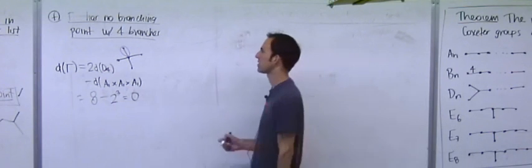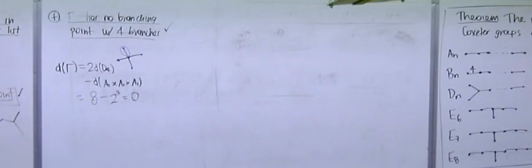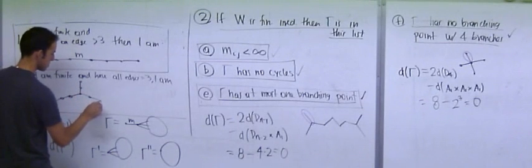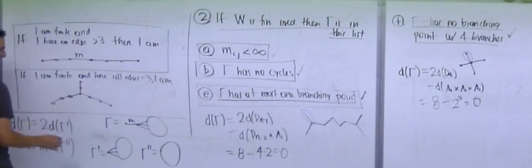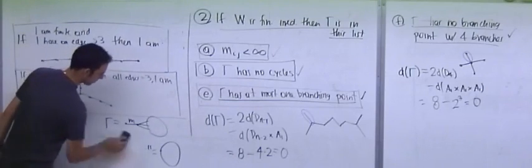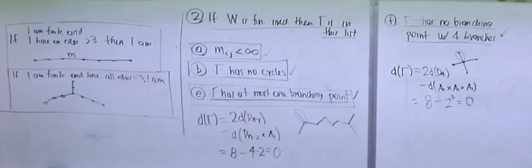So not positive, which means that you can't have something like this, which means that if you are finite and you have all edges equal to 3, then you don't even look like this, you look like this. And so you see we're almost finished. We have proved that if we're finite, then we're like this, or we're like this. And now we just have to prove that you can't be too big. Yeah?